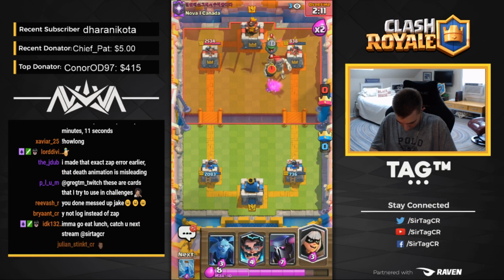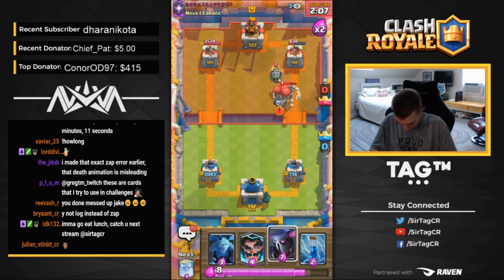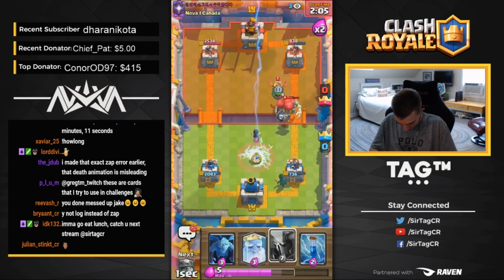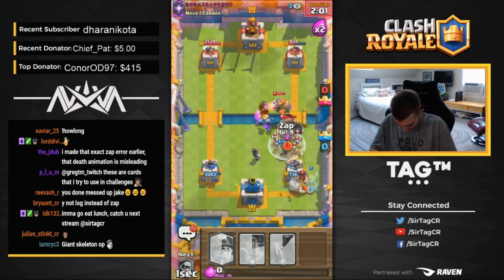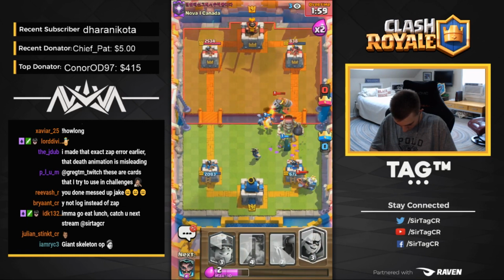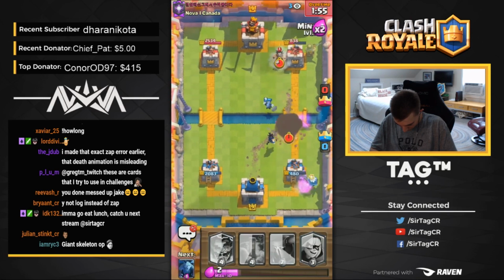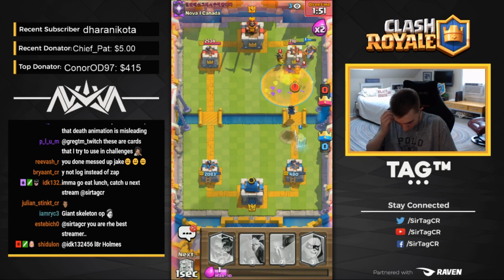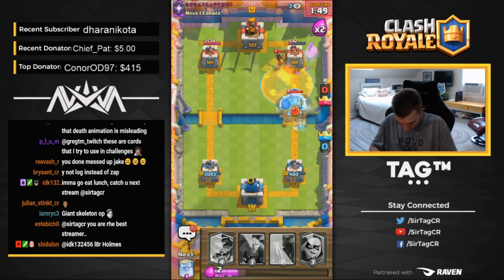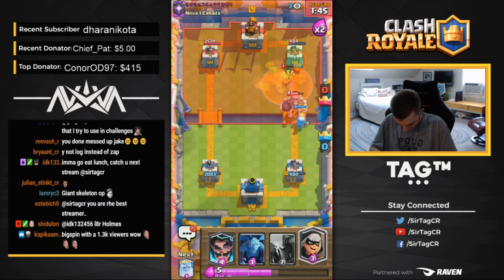I need to kill that, don't I? I definitely need to kill that. How am I going to kill that, though? I think I'm going to go Electro here. Okay, this worked. Wasn't the prettiest, but it worked, right? Oh, let's go. Poison on top of the bats. Electro. Okay. He doesn't have a way of getting direct damage, so we could definitely still win this.